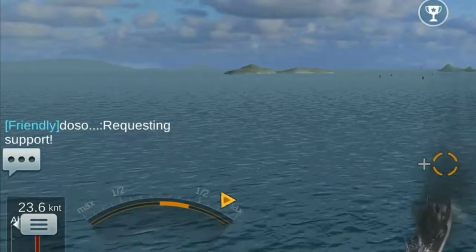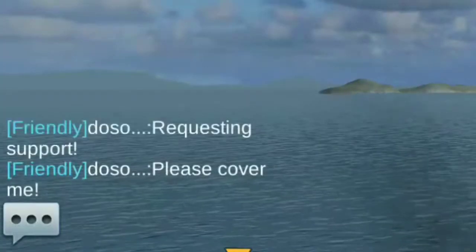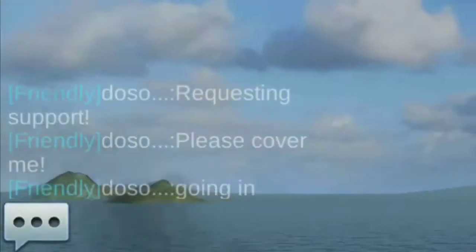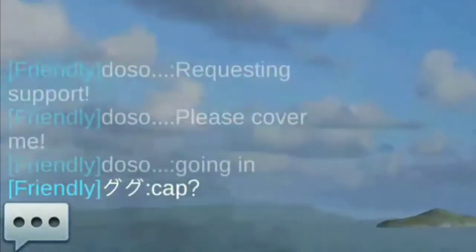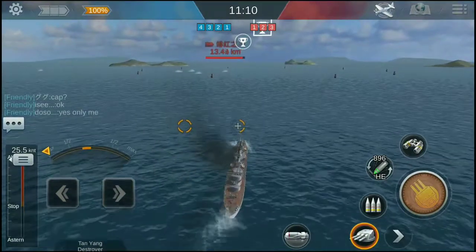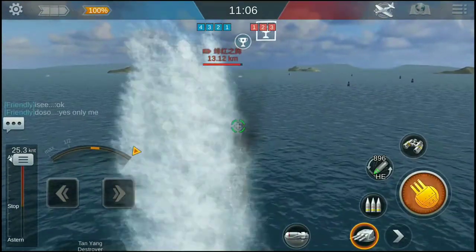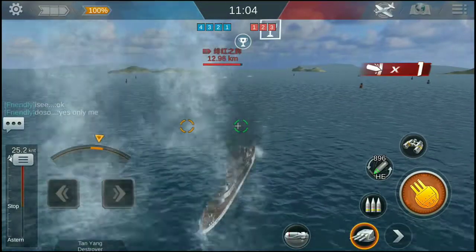But if you think it's impossible to win, you can give it a try. Request your teammates to go capture the point together. I know it's a suicide mission, but at least the victory is yours. Also, be sure to pay attention when the enemy fires at you, so you have enough time to try your best to dodge the shot.